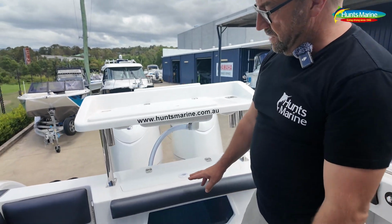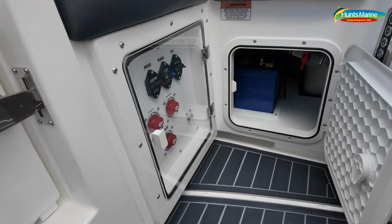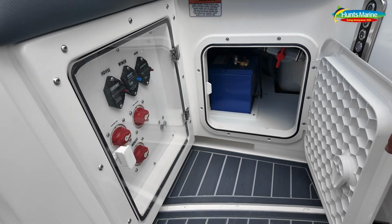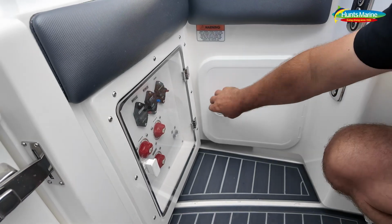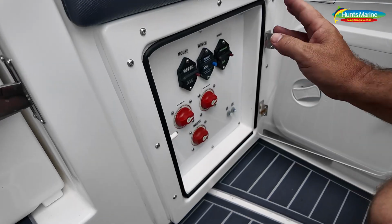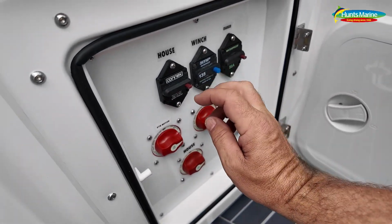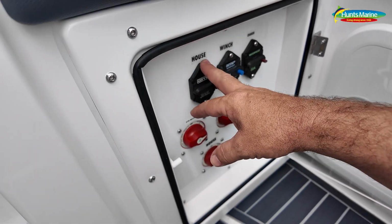Either side of your bait tank, there's another hatch. You've got your battery. There's 3 batteries on board this boat. So we've got 2 cranking batteries and 1 house battery. They've all run through this panel here. Okay, so it's all right there. You can see what's happening. You've got your starboard motor, your port motor, your house battery, and then you've got your main circuit breaker. So your house is your main power to the dash.